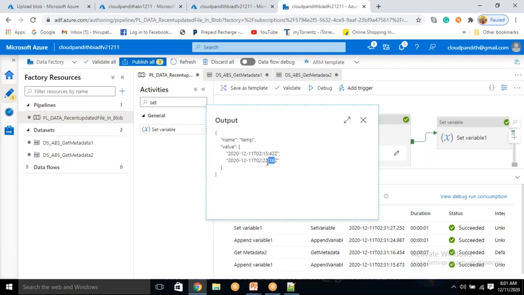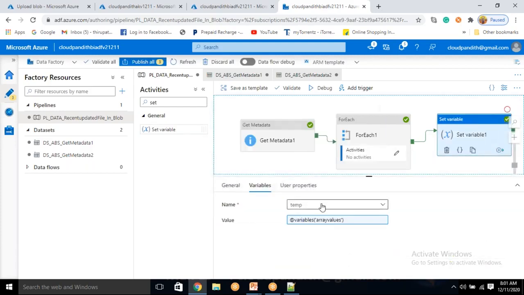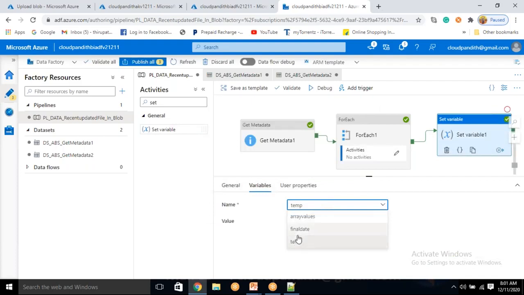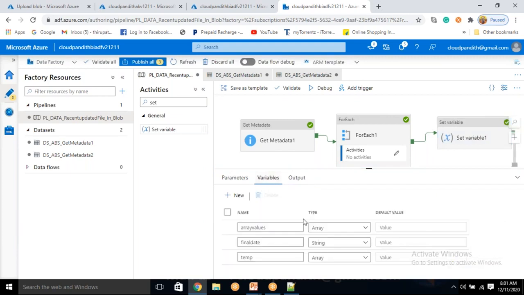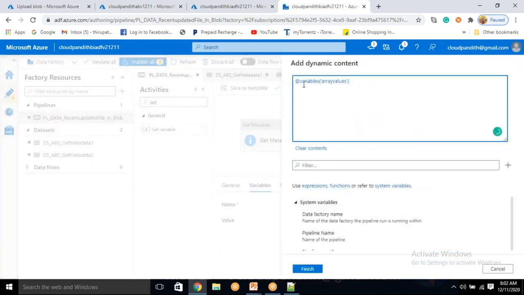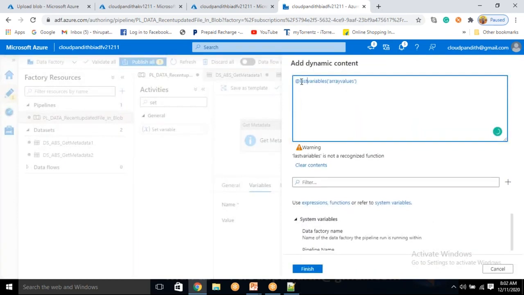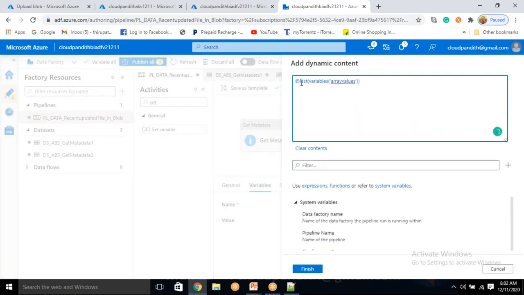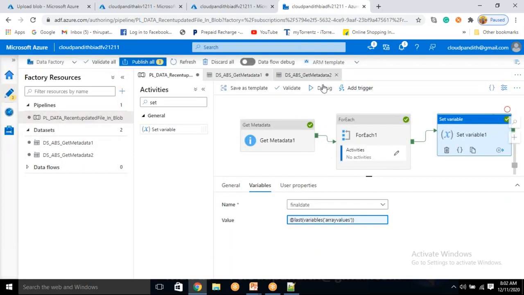In these two dates, if I want to get only 0 to 22, what do you need to do? We talked about that. If you want a single value, not array type, you need a final date. It's a simple string. You need to focus on how I have defined these variables. This temp is an array to see all the values. If you want a single value from this array, you need to create a variable of type string. So I will use the final date, and this is the complete array. In this array I want the last value, so I need to use last of this particular array, then execute once again.